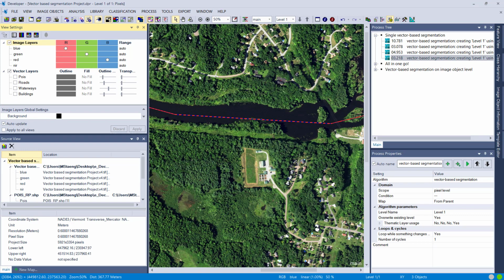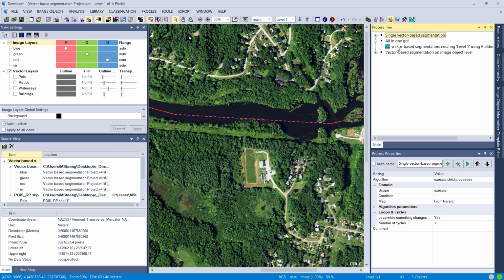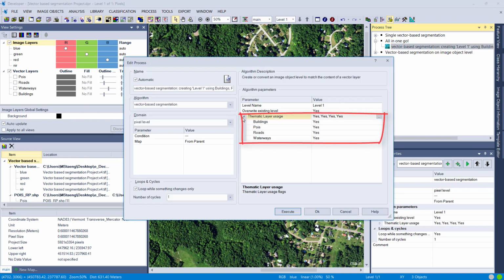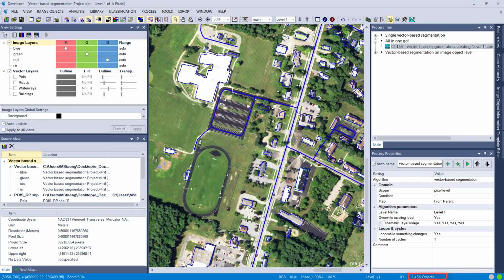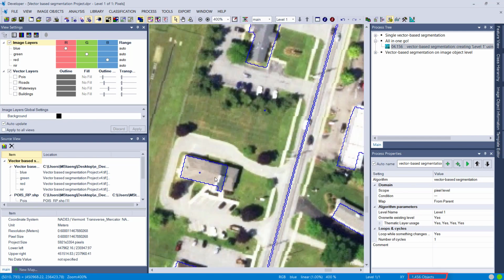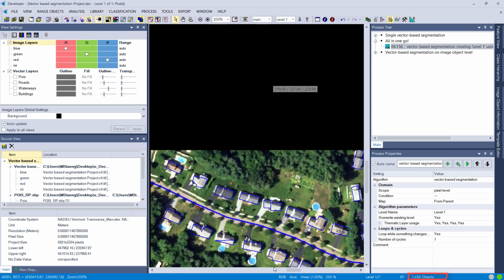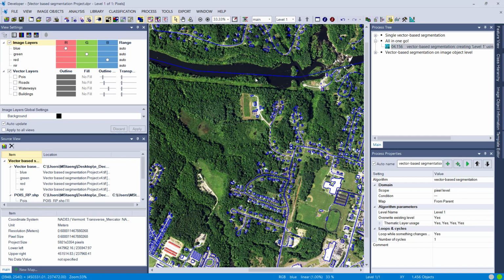And now, instead of writing 4 lines of code, you can use only 1 line. Say use all thematic layers in my project, and it does it in one step. Now we see the buildings, roads, points of interest, and also the waterways are segmented. One line of code and all thematic layers in your project are image objects.